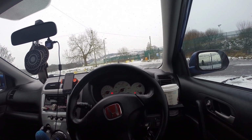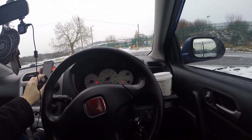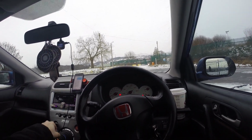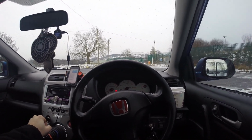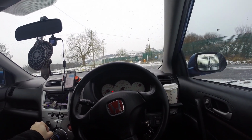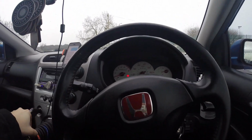I've had 130 out of this. I don't know about other people. That was on a private road, obviously. It's quicker than a 1.6 MX5. I know the MX5s are quick, but you're still looking for that extra bit of boost, if you like. I know this hasn't got VTEC. It's just your normal 1.6, but yeah, just a bit slow. I think these stock are 110 brake horsepower, something like that.